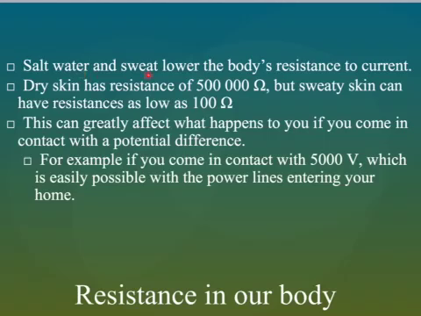Salt water and sweat lower the body's resistance to current. If you are completely dry, your skin has a resistance of about 500,000 ohms. But sweaty, salty skin can have resistances as low as 100. This greatly affects what happens if you come in contact with a potential difference, a voltage. The example we're going to look at is if you come in contact with 5,000 volts, which is easily possible with the power lines that enter your home. What currents might we find?